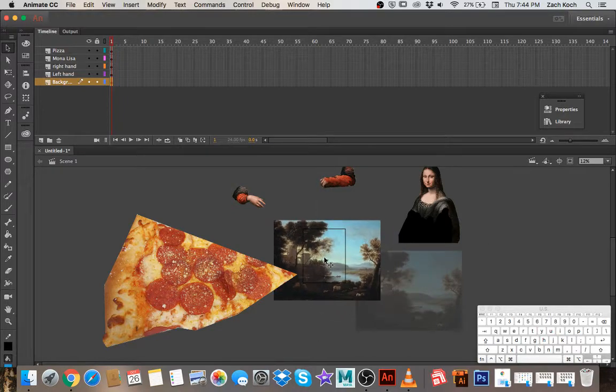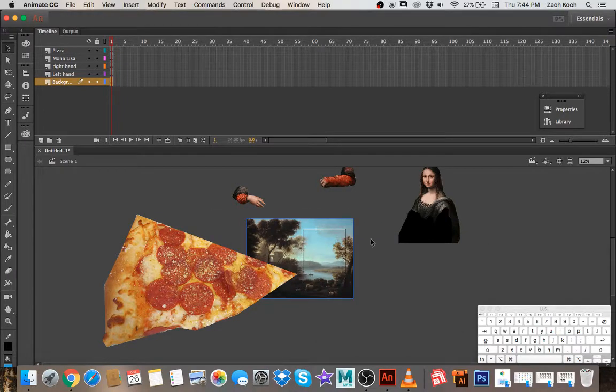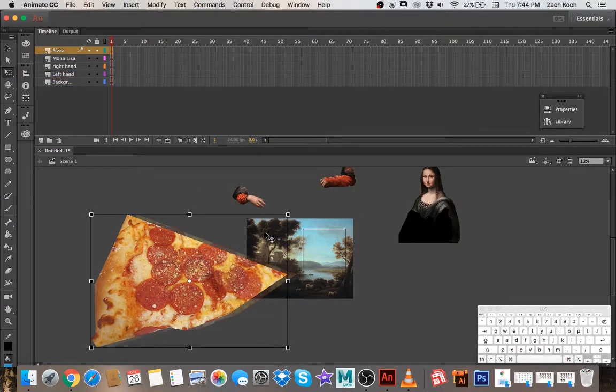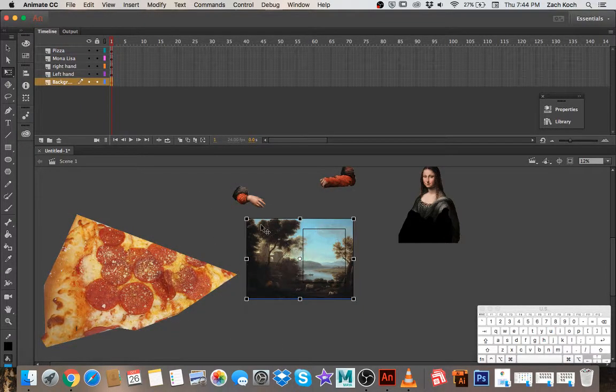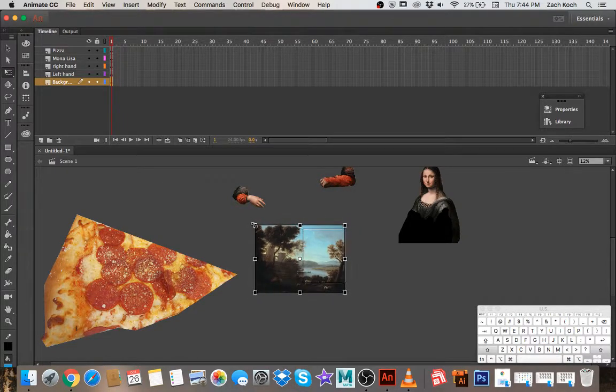Okay. Now, as you can see, my objects are really big. I need to resize these. We're going to use the resize tool. This is the free transform tool. If I click that, I'm highlighted on here. I can resize my background. I'm just going to make it a little bit smaller. That's good. And I've got it on this edge because I plan on having it do a tween. That's going to make it flow across the screen.